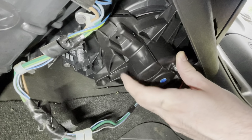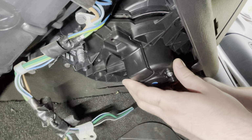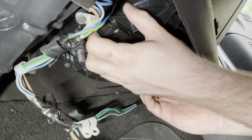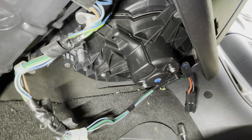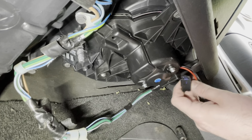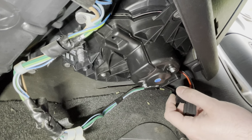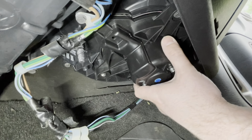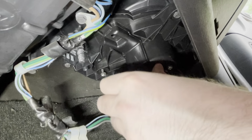They have this nice little tab here you can line up with the case on the HVAC housing. I've got a wiring harness blocking me, that's what my problem is. There it is. Now the only thing I'll point out that's different on this new blower motor is they've included this little pigtail for the wiring connector instead of having it plugged in directly into the body of the motor. So not a big deal. It just plugs right into our factory harness there. The big thing you want to make note of is make sure all these mounting ears where the bolts go into are all in the same place as the old one. So everything's looking great there. I'm gonna go ahead and zip up all three of these screws. And we'll go from there.